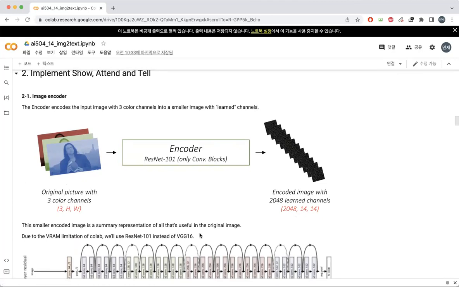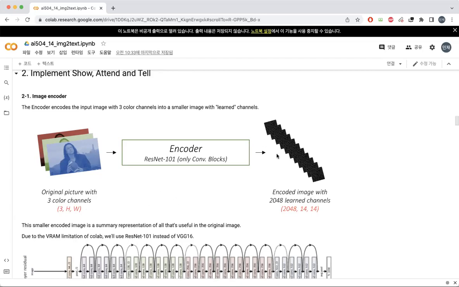For the Flickr dataset, the images are already transformed into a fixed size of 256 by 256, which has a specific height and width, right?